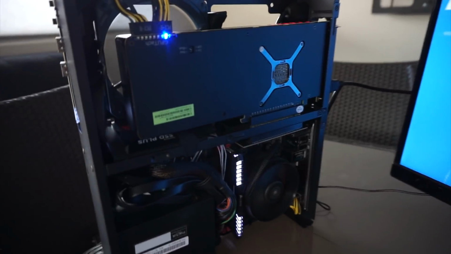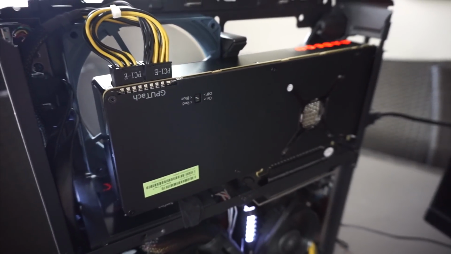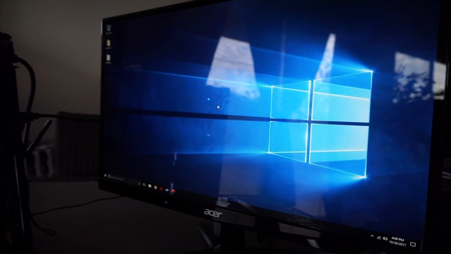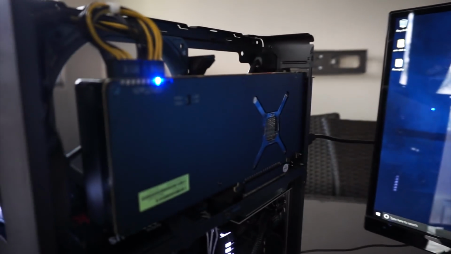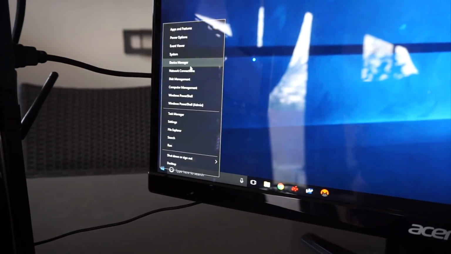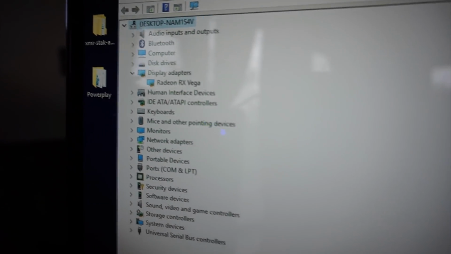So when we restart, I'm just gonna double check in Wattman because the Vega 64 does have different core clock and memory clock settings. So I left Windows alone for a few seconds and the screen flashed a few times because it's just trying to recognize the RX Vega. So I'm gonna see if it's recognized. So I right click down on the Windows, go to Device Manager, and Display Adapters. And it looks like it still knows that it's an RX Vega.